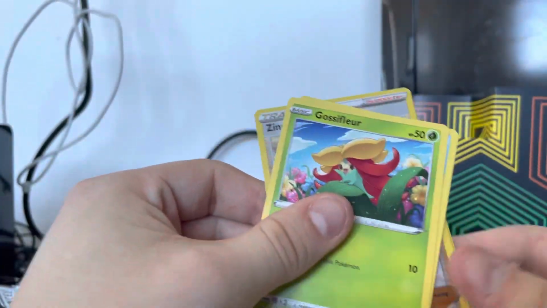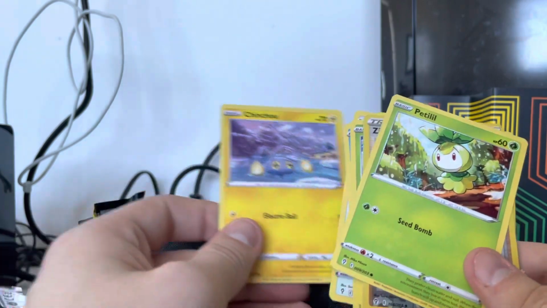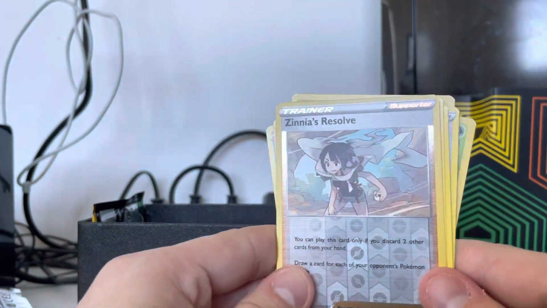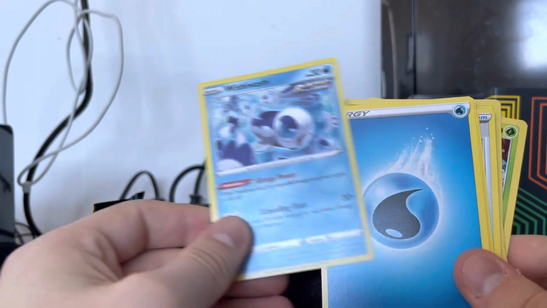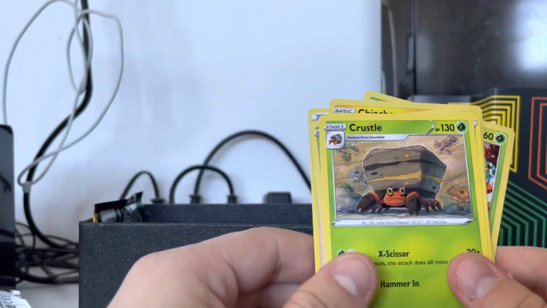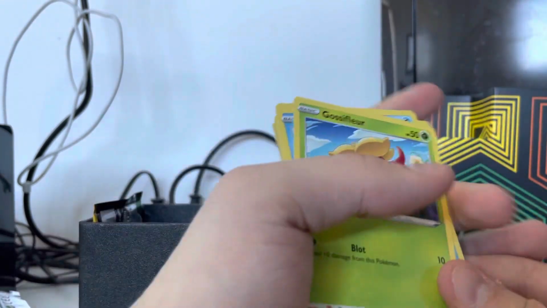We have Gossifleur, another love disc, another bird, Chinchou, Petilil. We got our first waifu one, Zinnia. And let's see, Wishy Washy, an energy card, Gordy, Crossol, Switching Cups. And yeah, okay, it's just the same one.